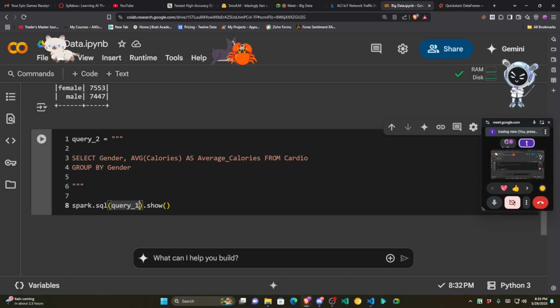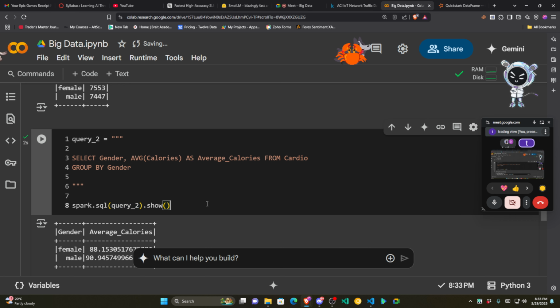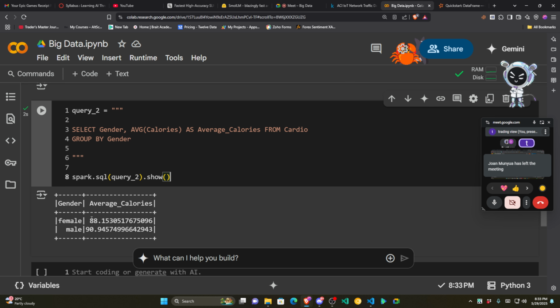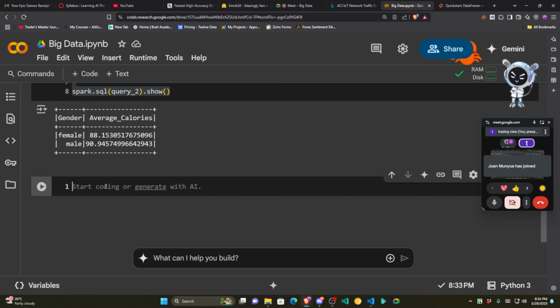Then these we change to query number 2. So this will show you the average calories that are burned per each gender. So for females, it's 88. For males, it's 90.